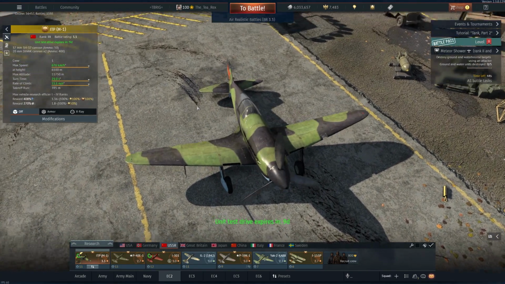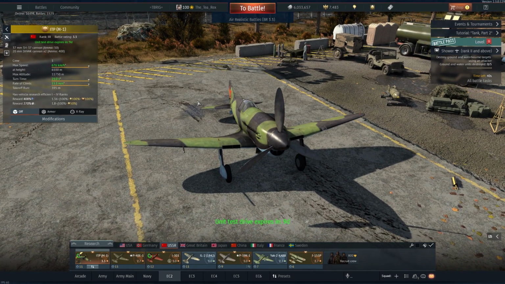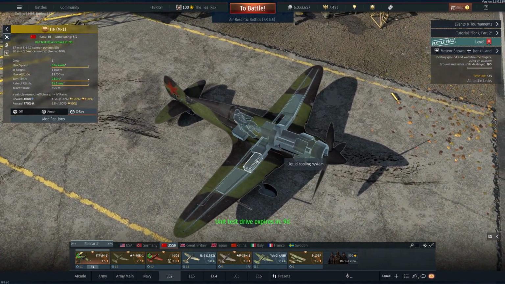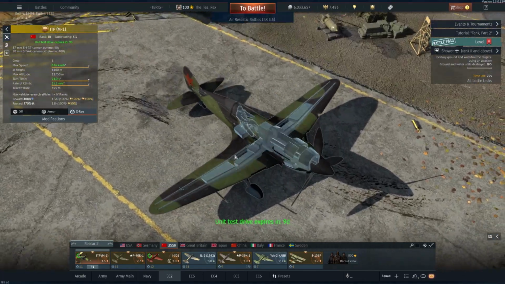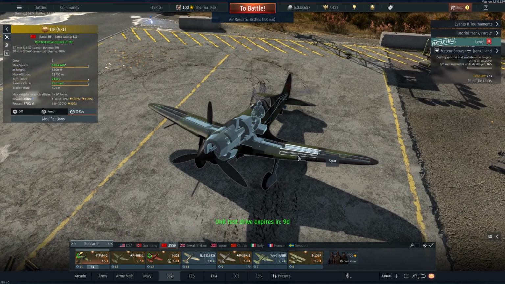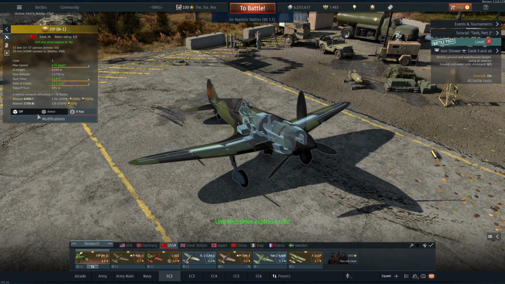Now, this aircraft does have one big key weakness that a lot of people are going to get tripped up on if they aren't too aware of it. If you go into X-ray and look at the wings, you'll see that there are actually liquid cooling systems mounted in the wings, which means if you take a glancing hit anywhere in this general direction, you are going to be leaking something and your performance is going to be compromised very easily.